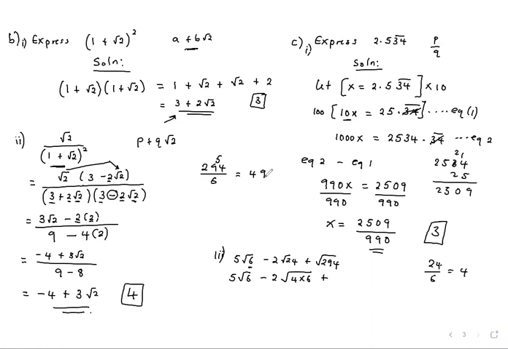So we have 49. Then you come back here and say, okay, so this is 49 by 6. Then you come back and say, this is 5 root 6 minus the square root of 4 is 2. So 2 times this 2 will get 4 root 6, plus the square root of 49 is 7. So 7 root 6. So we have 5 minus 4, that is 1. 1 plus 7, that is 8. So you get 8 root 6.